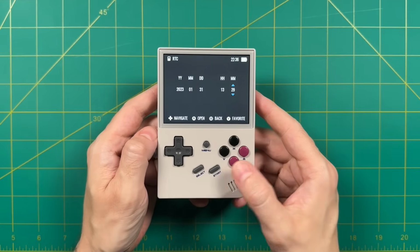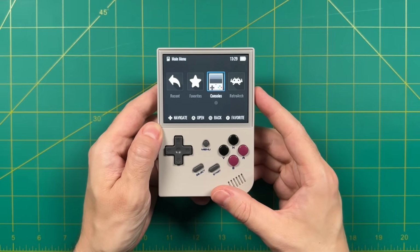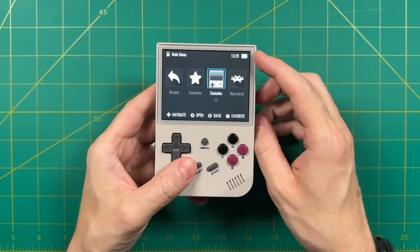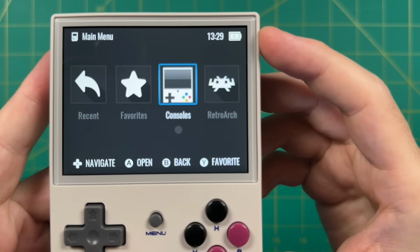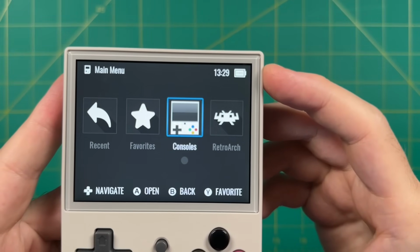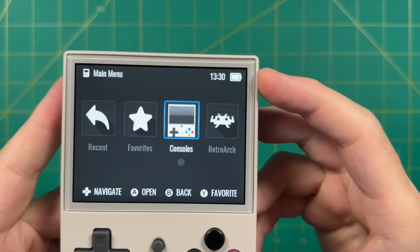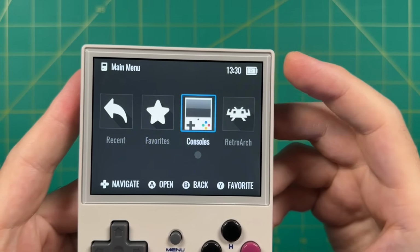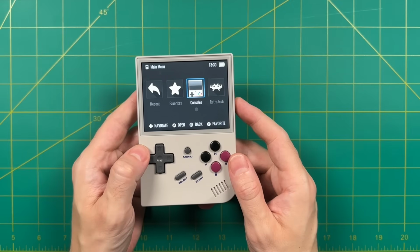Another simple but powerful update that's come out recently is the ability to over or underclock the CPU. And to do this, all you have to do is press the select button while in the main menu. We have 4 different options here. We have a plus, a double plus, and then a minus and a double minus. And you can toggle through these and they'll show up in the battery indicator section right here. As you can imagine, the double plus is the highest overclock and the double minus is going to be your lowest underclock. And of course, no symbol means you're just going to leave it at the standard clocks for the CPU. And honestly, that's really about it when it comes to the menu interface.